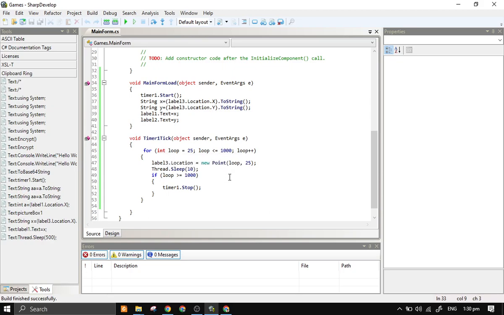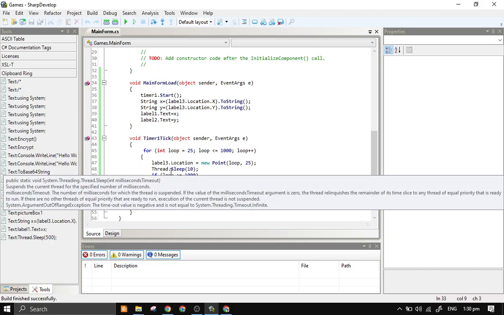Next, label 3 that location is equal to new point loop.